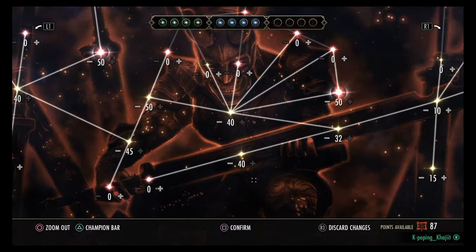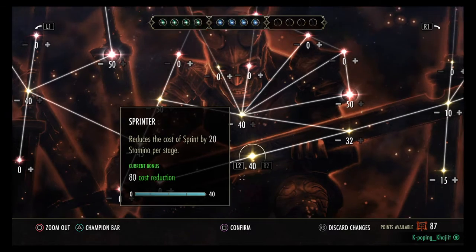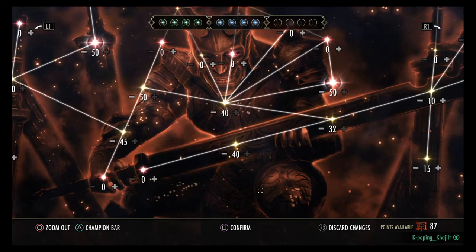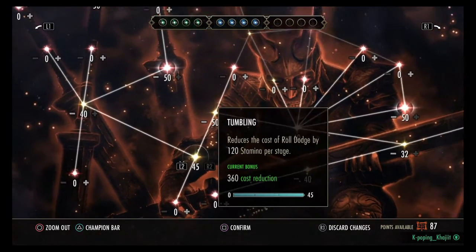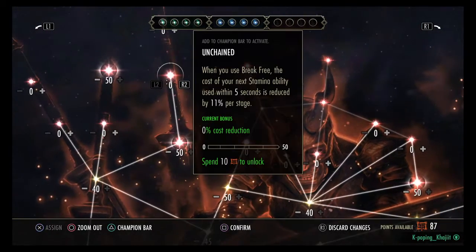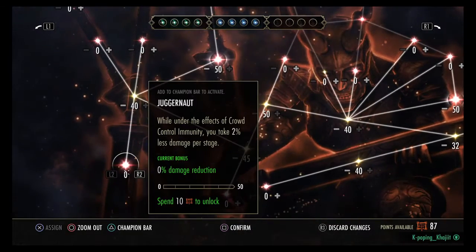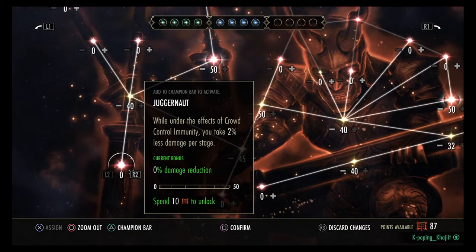It's still like the old system used to have, you'd go into red and it would have three different red trees. It's still basically the same, they just laid it out in a cooler fashion. So you still got your, this is like your one tree over here, which is all defense I think over the side, roll dodging, yeah, juggernaut.